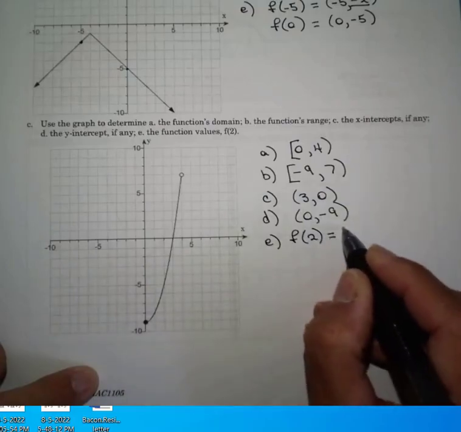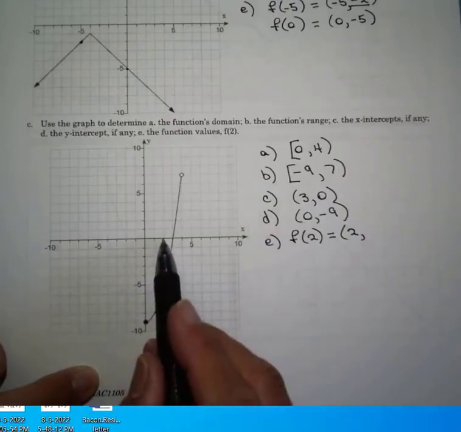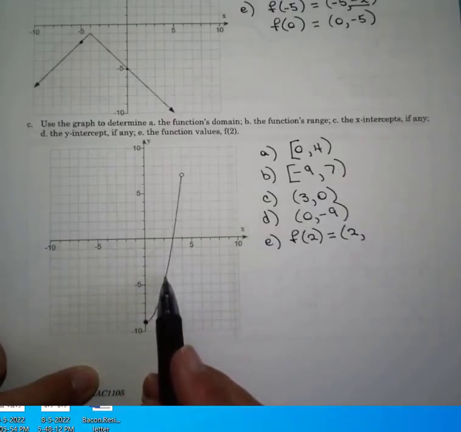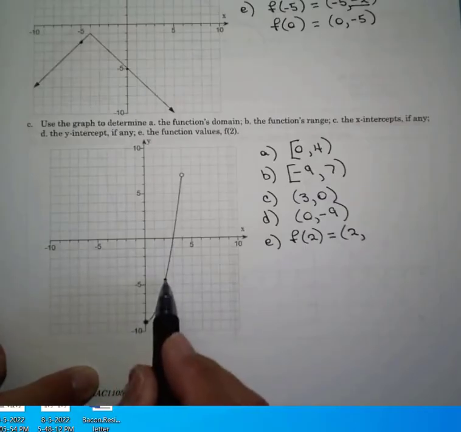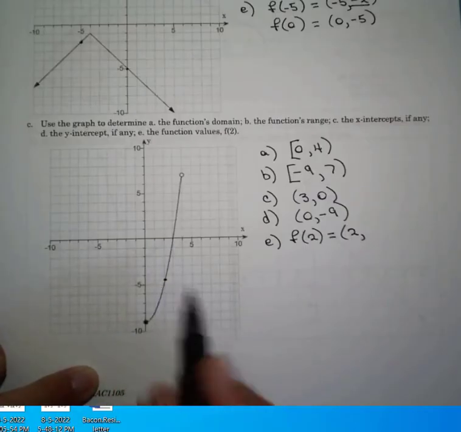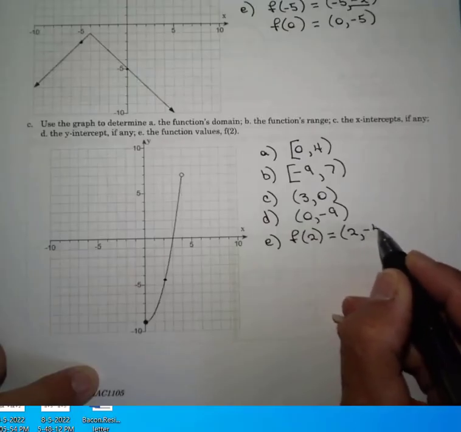It wants to look at one particular value, the function value of 2 when x is equal to 2. In other words, when x is equal to 2, what is the value for y? So I have to find where x is equal to 2 and then go down and see if I can get really close to where it is. To me, it's right in between. I would say it's right in here. And I'm going to kind of guess at that and say it really looks like it's on the halfway point. So I'm going to say it is -4.5.